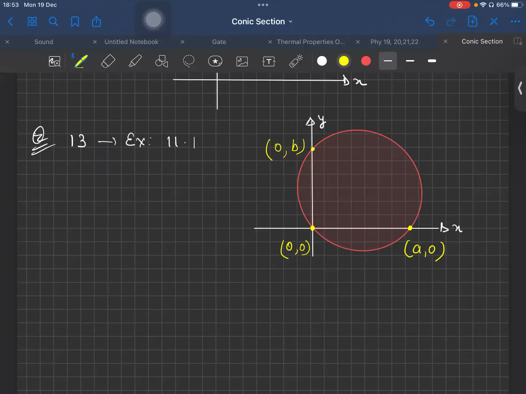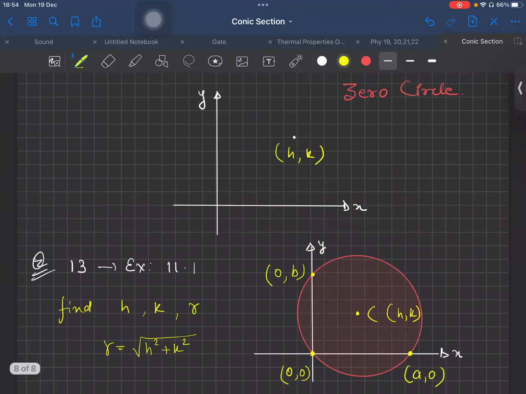So this is given. Now can you not find the center? How will you find the center? Your aim is to find h and k, and the radius. You have to find h and k in terms of A and B. If h and k are known, that means the radius is known, right? And what else do you have to find? Nothing else, because r will be equal to the square root of h square plus k square, isn't it?